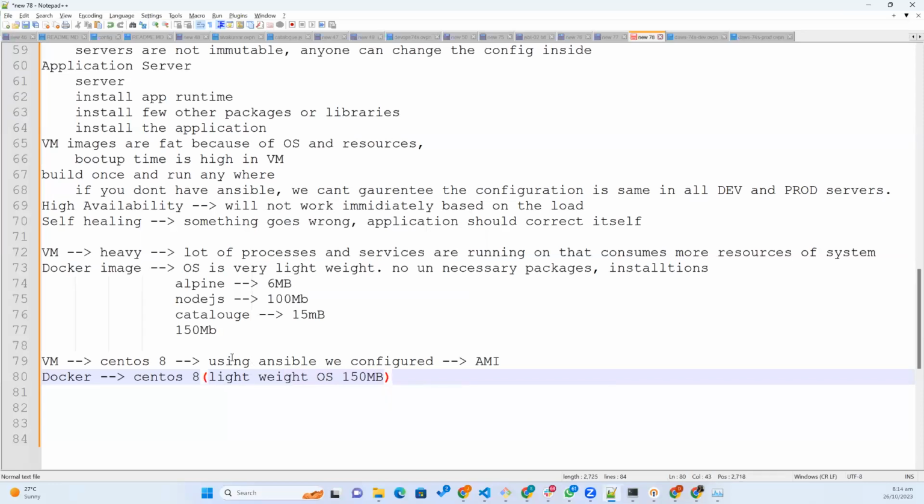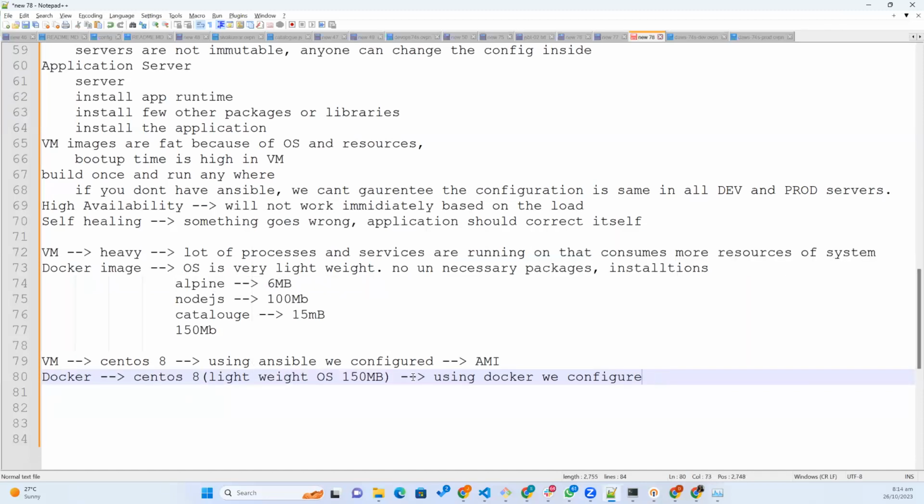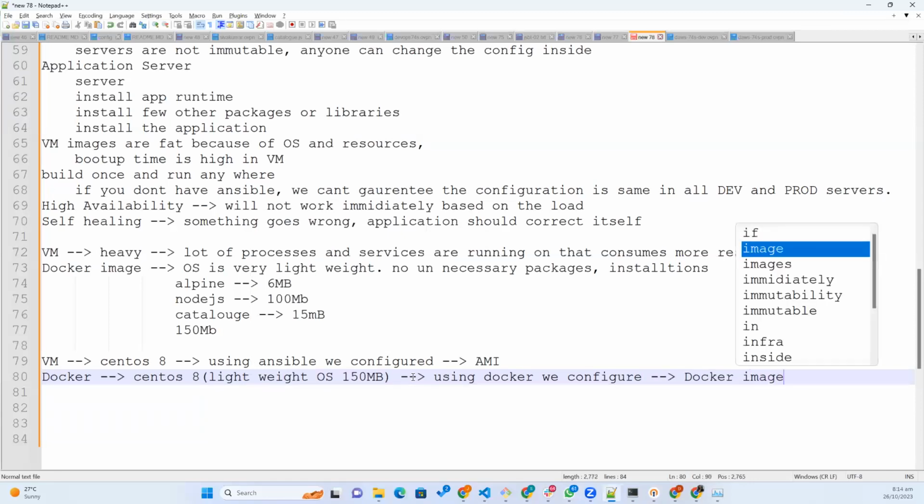Generally, a few companies will go with Alpine also. Using Docker, we configure packages. Whatever you used Ansible for, the same way we use Docker also, but with different syntax. And now we call it a Docker image.